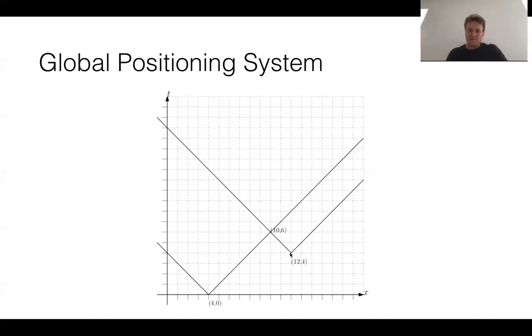The only places where you can receive these signals is on these lines, right? So if you receive this signal here and you're at position 6, you will receive it at time 2. Right? So you don't know where the satellites are, but you know that when you receive their signals, you're on these cones here. So you can go and plot the time you received, plot these pyramids. And then you just take two signals that you received at the same time. And then now you know you are on a point where these things intersect. So you know you are here. So you are at position 10 and the time is 6.